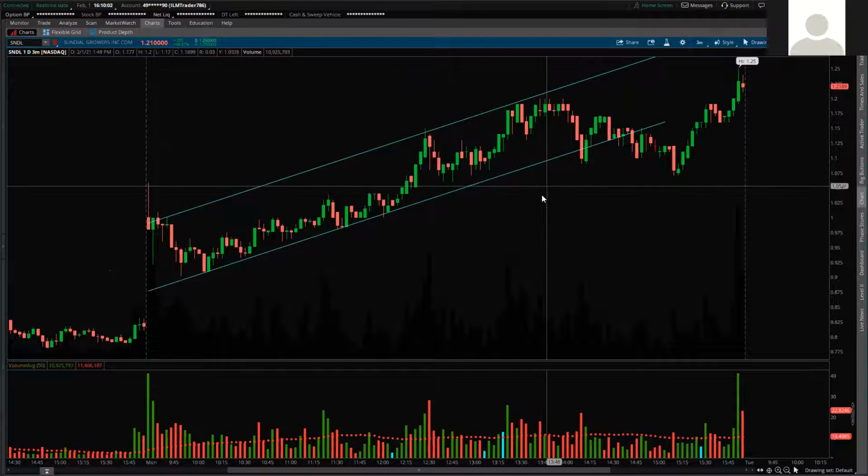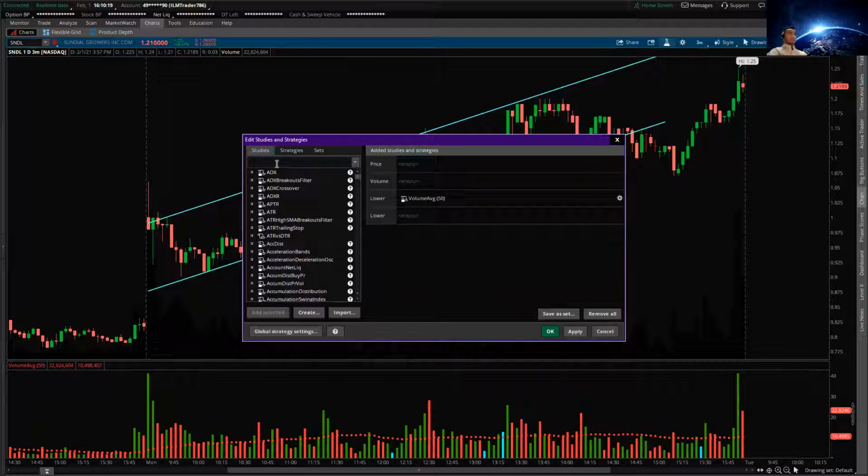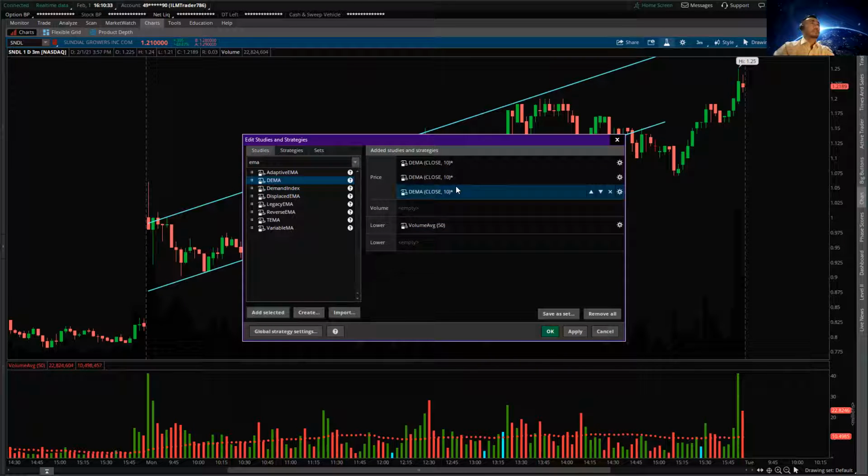Okay. Next up. So I know a lot of people want to add RSI, EMA, moving averages, daily moving averages. You could do all from the same way, right? What you basically need to do is click on the studies again, and then you type in, let's say, EMA, right? So that's your daily EMA. You could click add selected, that gives you 1, add selected, that gives you 2, add selected, that gives you 3, right?